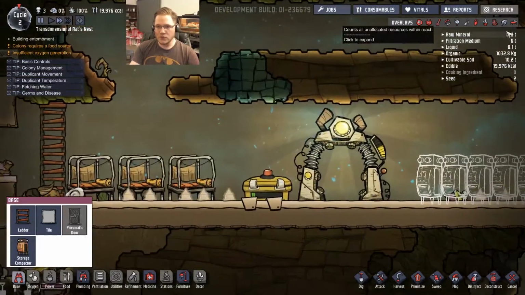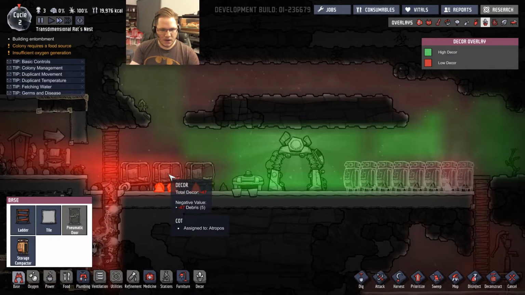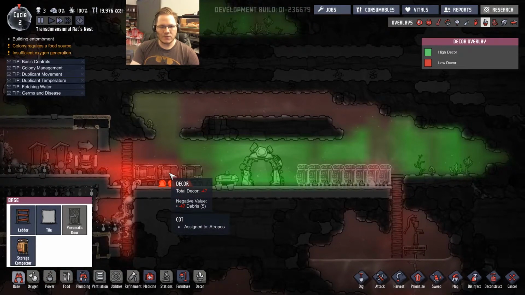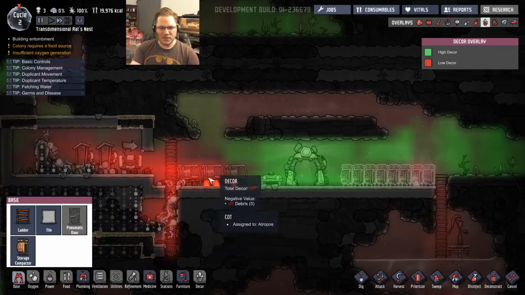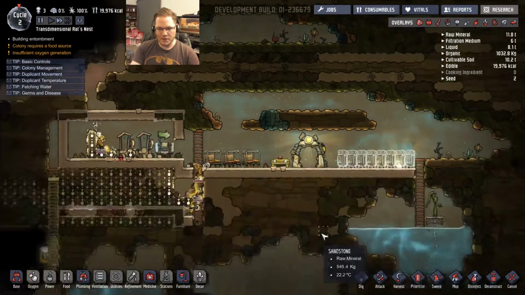So I showed you the decor overlay, and you can see that all of this is super ugly because of the debris on the ground. So one easy way to help relieve the negative value of decor in the area is to just get rid of that debris. So they'll do that with the trash compactors.